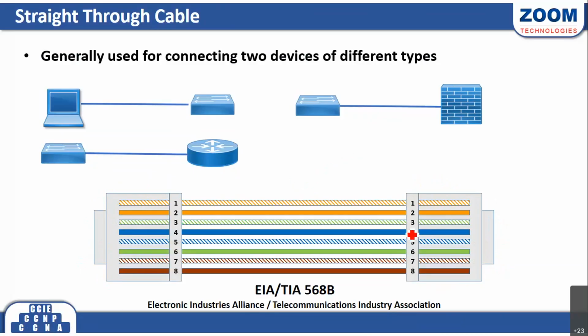But transmission and receiving is possible. First one, transmission. Second one, transmission. Third one, receiving. Sixth one is receiving. Like 1, 2, 3, and 6. Only 4 wires are used for data transmission and receiving. The remaining 4 we are not using actually, so we use them for power supply purposes.